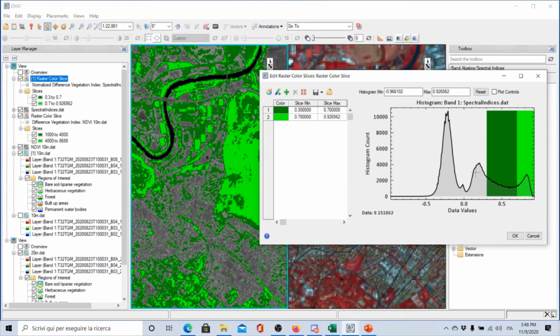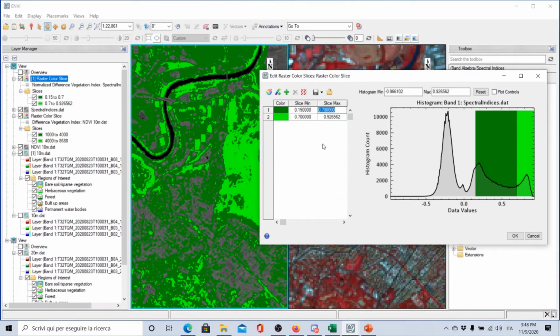This one is the main vegetation, and this is another peak of vegetation. This is the peak we are taking, that is very bright in the NDVI, which is related to cultivation or herbaceous vegetation, while the other one is this one.